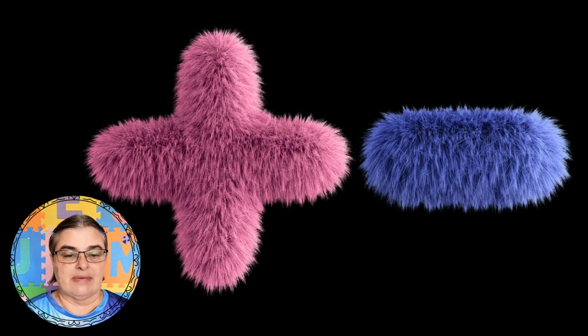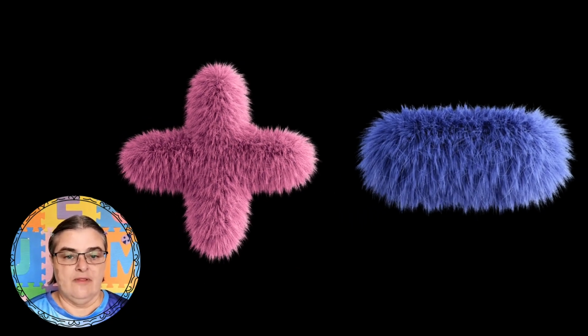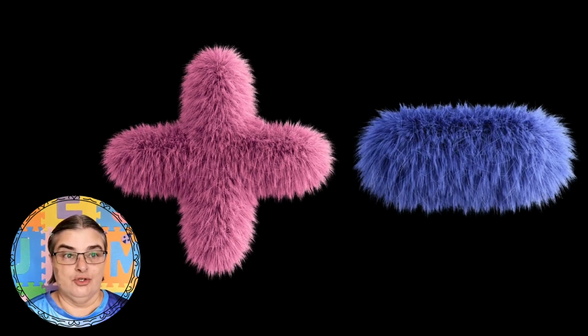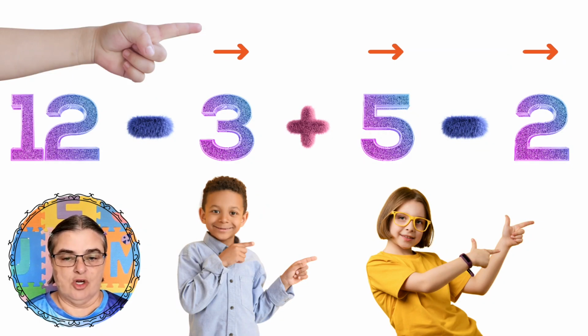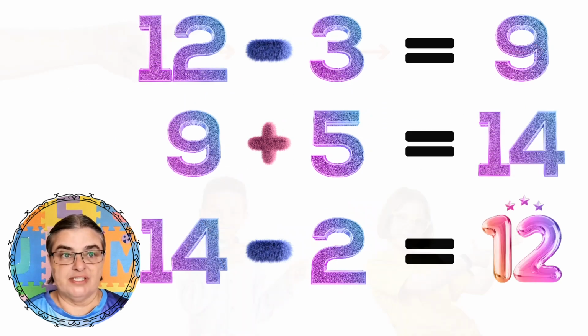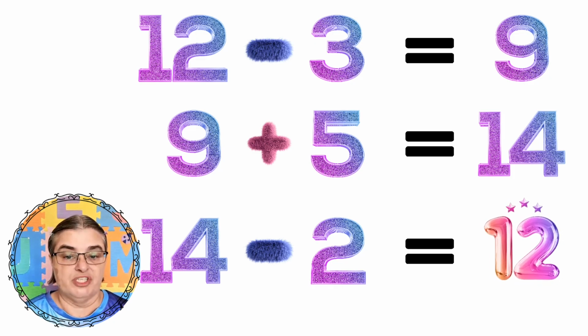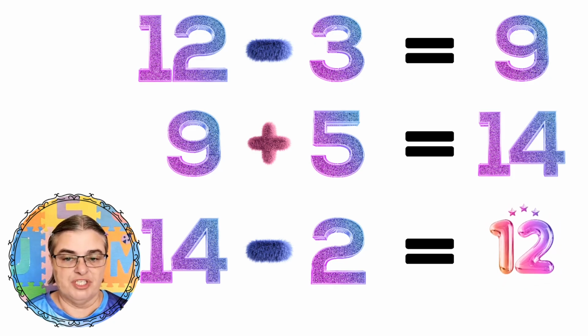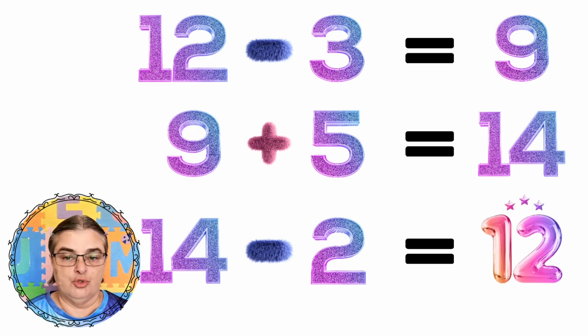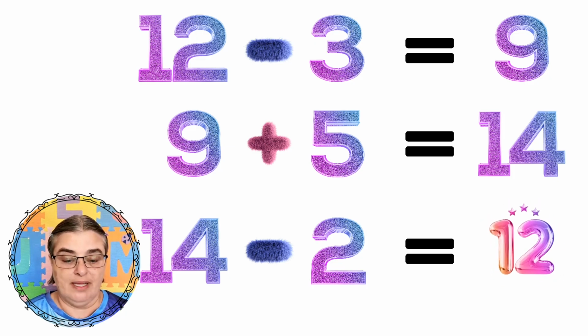When we're plussing and minusing basic numbers, those are pretty straightforward and easy to do, right? So let's look at an example. If we're going to say 12 minus 3 plus 5 minus 2, then we're allowed to do it from left to right, which is this way, okay? Left to right. We would say 12 minus 3, which is 9, plus 5, which is 14, minus 2, and that gives us our final answer of 12.